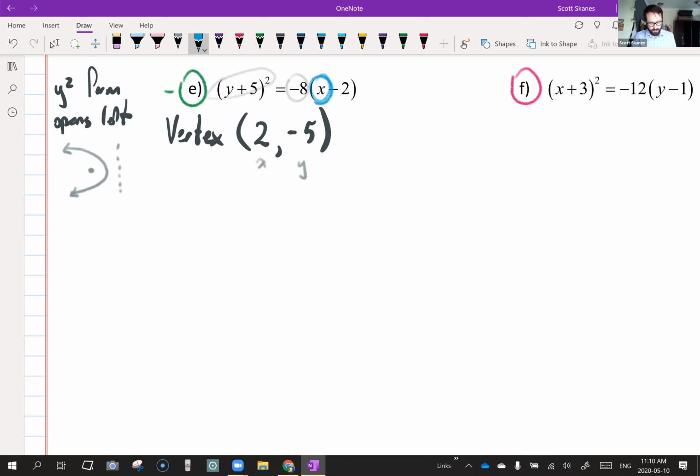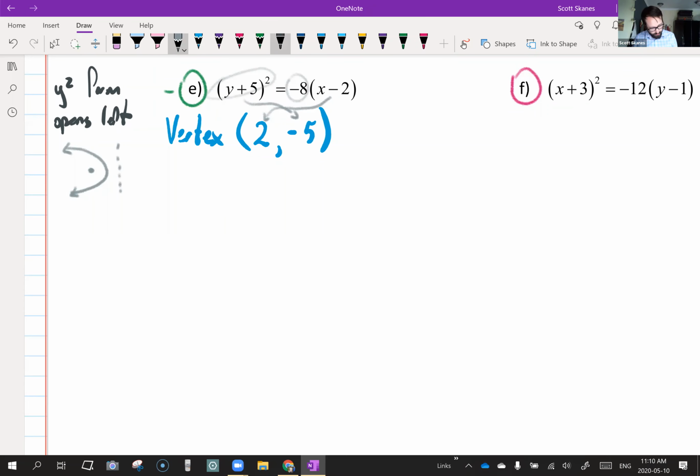X here is on the right side. So we kind of need to go over to that side of the equation and grab the x value. So they're not always in the order that you expect. Okay, but as long as you get that, it should be okay. So notice this comes from over here. This one comes from over there. I don't mean to mess up the equation too much, but yeah. Focus at 1 and -5.